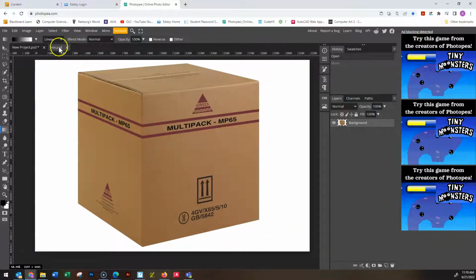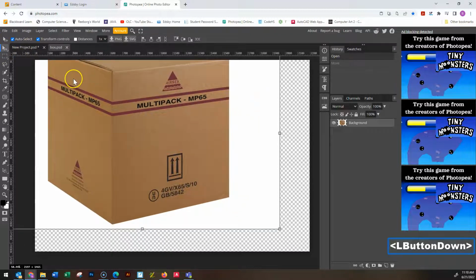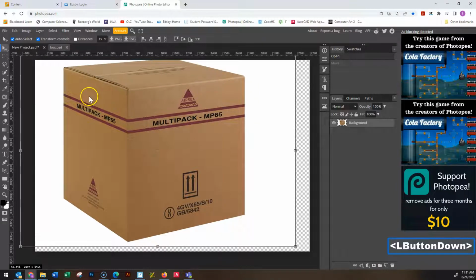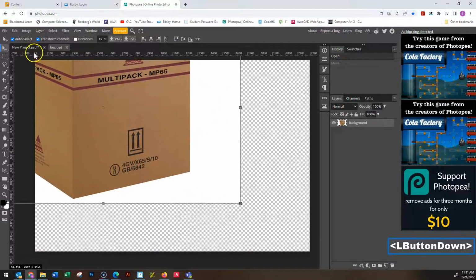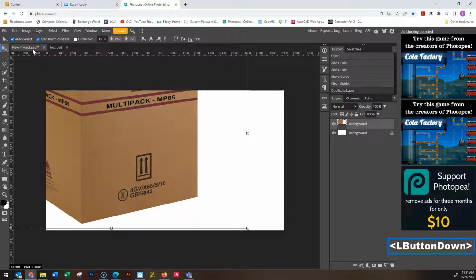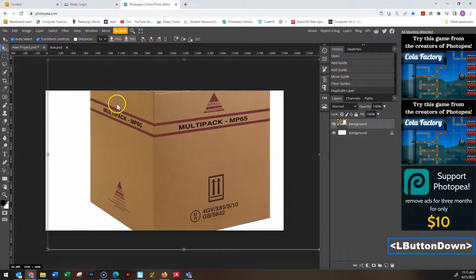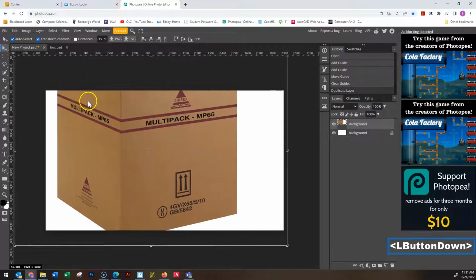Okay, as far as transferring things from one image to another, it's actually quite easy. Whatever you select, whether it be the entire image or a piece of an image, you can just go to the Move tool and drag it. Make sure you're holding down the left mouse button the entire time. You just drag it up to the next tab, and if you hold it there long enough, it'll open up whatever picture that is, and then you can just drop it.